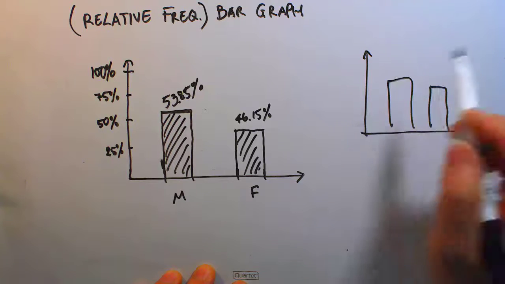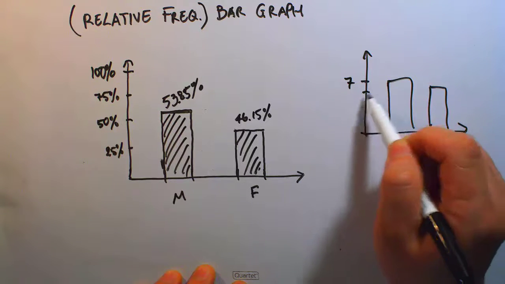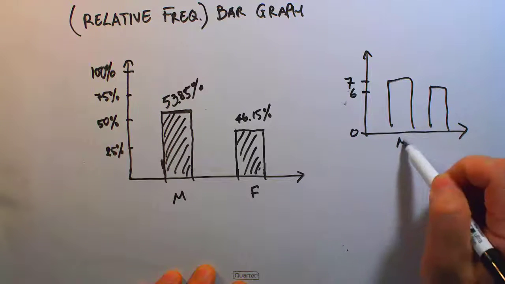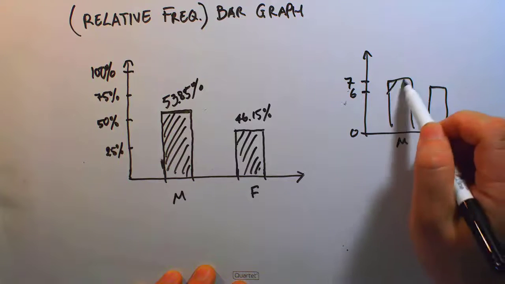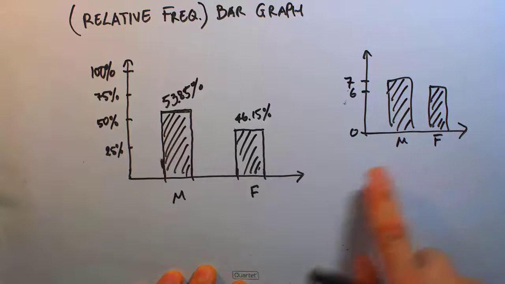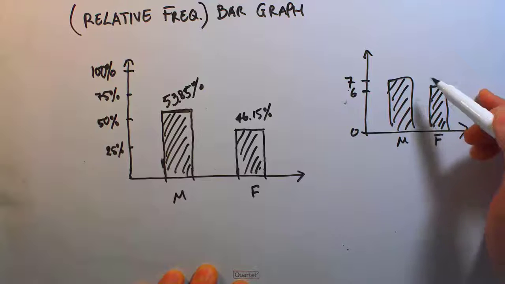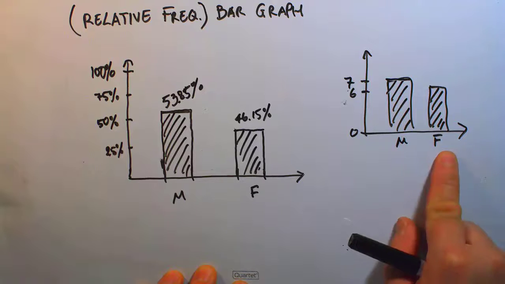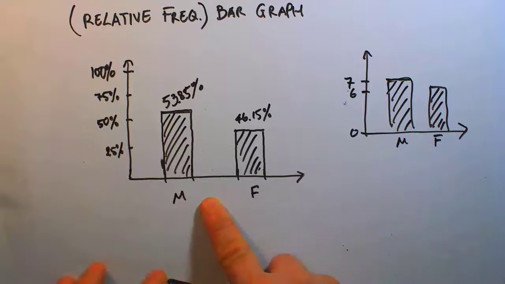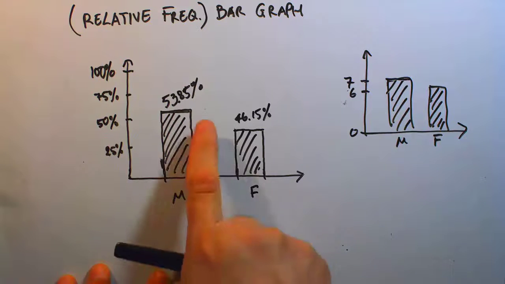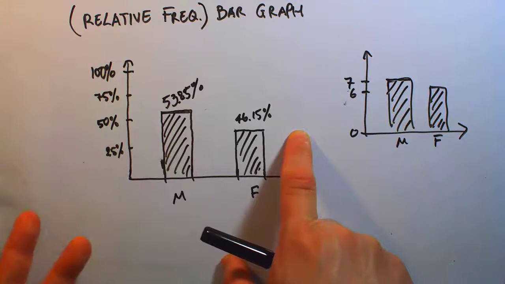So let me put up that scenario over here. So 7 is about here and 6 is about there. Okay, and so my male bar here is my female bar. Looking simply at the basic bar graph right here, this is only telling me that among the two categories, the male count is slightly higher than my female count. But that's about all we can understand. But when you're looking at a relative frequency bar graph, it still displays that the male bar is higher than the female bar, so comparison can be seen.